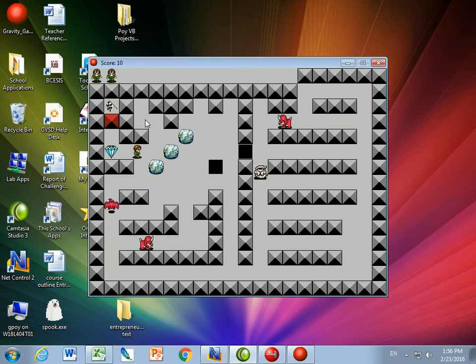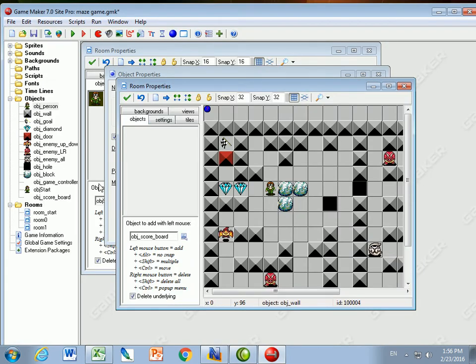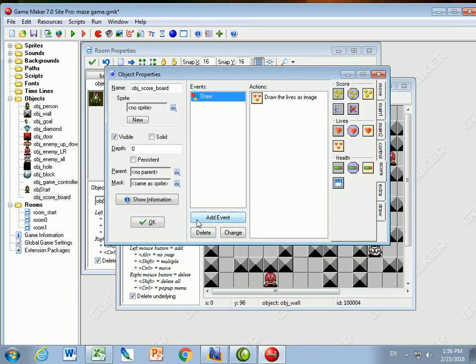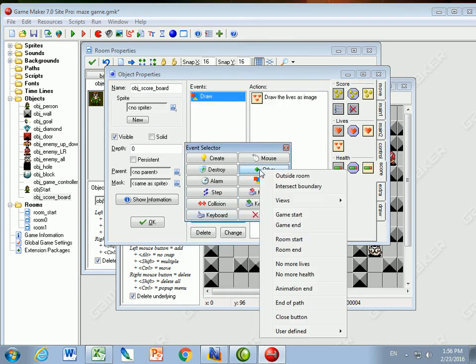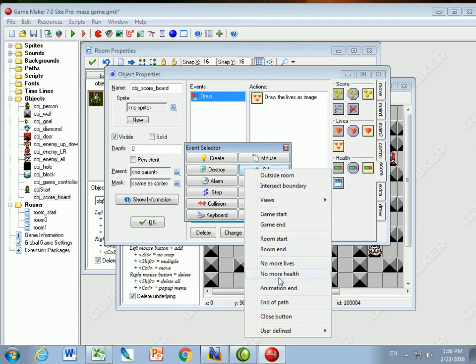I now have 1 life, and then I can keep going, and although I lost lives, I need something else that's going to take care of lives. So scoreboard is also going to have an event, because what's the point of having lives if you're allowed to keep going? Not the step event. We're going to add an event called no more lives. There's an option here in special, no more lives.